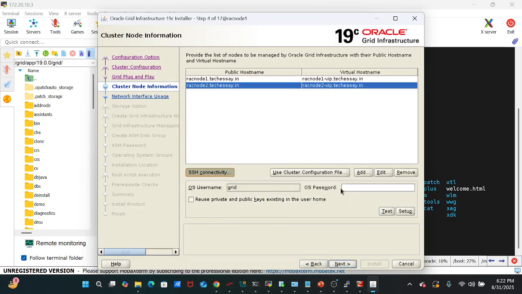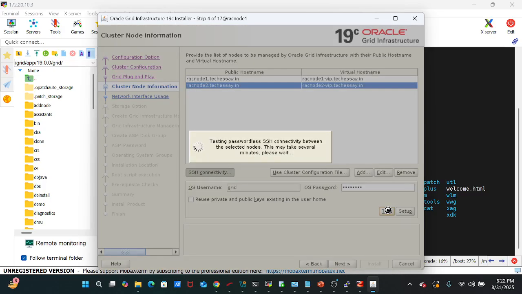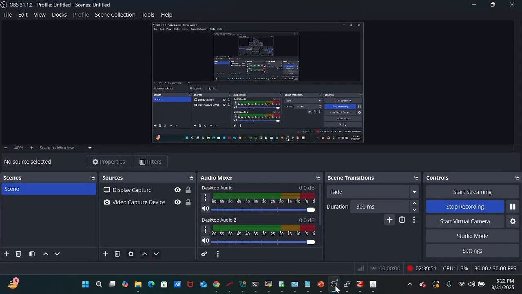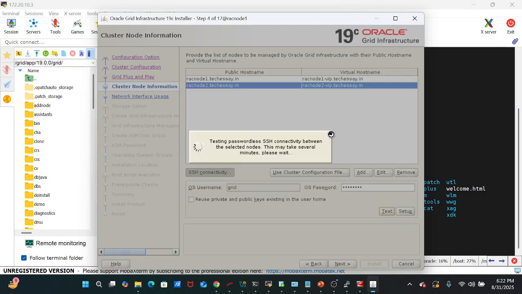Click SSH connectivity. You can optionally give the password also. Just click on test. Okay, so it's testing passwordless SSH connectivity between the selected nodes.